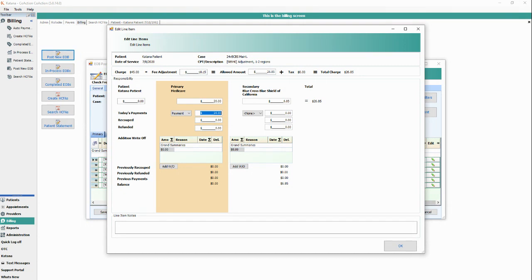And you'll see down here where it says balance that we're at a 0 balance. Now, if I was to move this responsibility around to say all of it was Medicare's responsibility to pay, but they didn't, and I post that $20 payment, you'll see that $6.85 is left to be resolved. So that is when I would decide, okay, does it go to secondary? Does it go to patient? Do I need to write it off entirely?